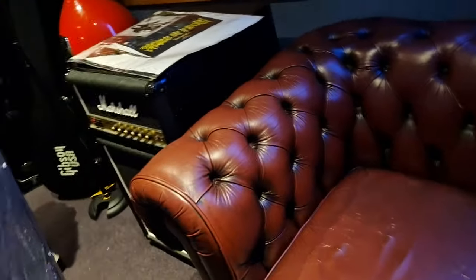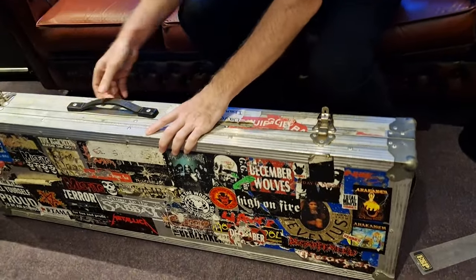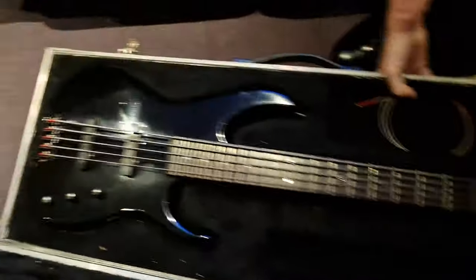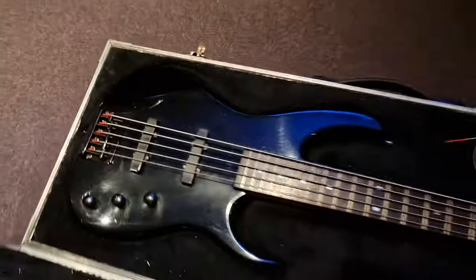And we have another little bass hiding over here. This is Dave number two. This one's got a crazy, absolutely mental flight case. And if you look on our YouTube channel, we actually had James McIlroy's Ibanez guitars in a very similar flight case. But this is Dave's Ibanez bass with upgraded EMG pickups that were put there by the previous owner — Jeff Walker from Carcass.